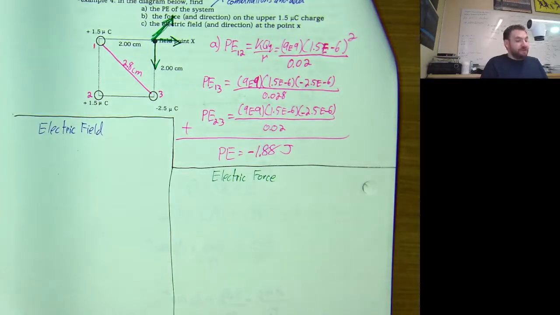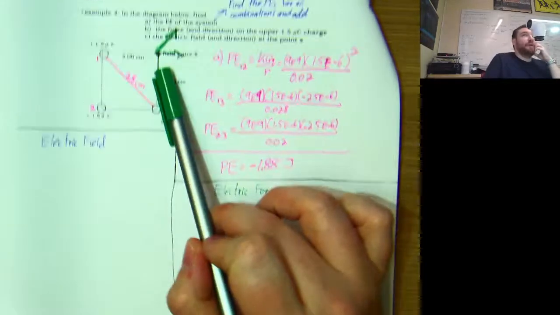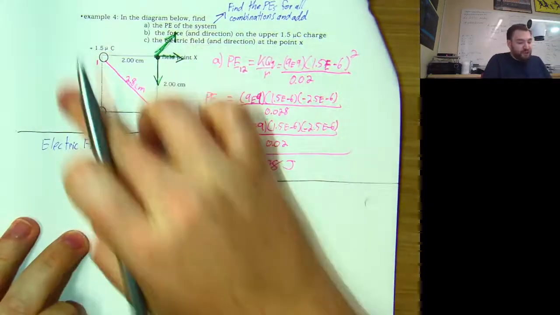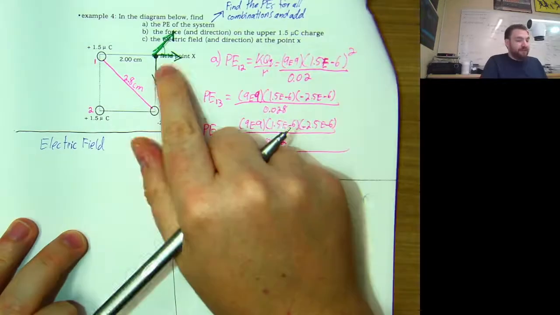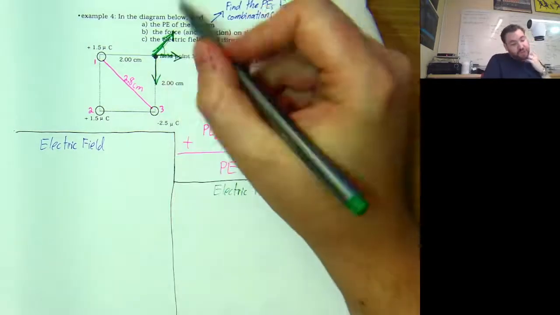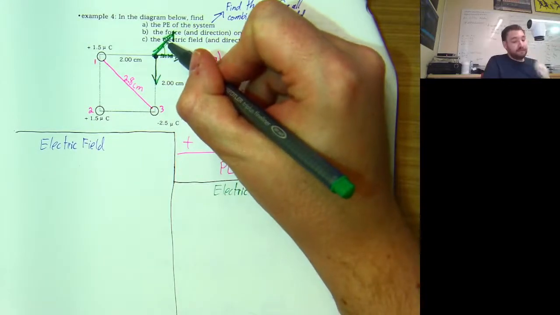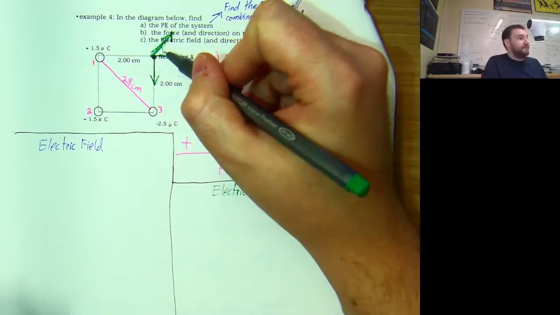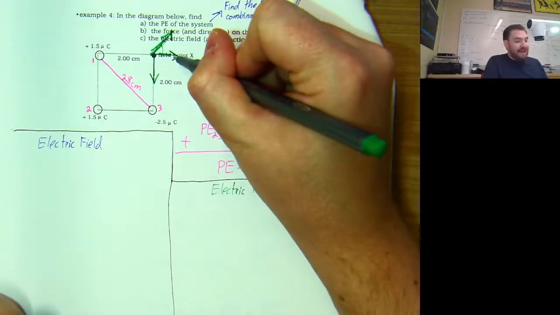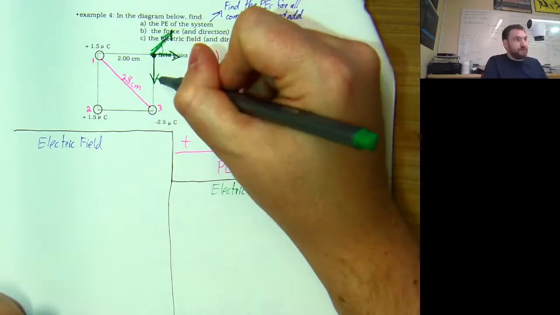So the easiest way to deal with this is these two are already set up X and Y. Once you find this value, and because this is a square, I know what that angle is right there. What is the angle, Nathan? 45. So you find this guy, break them up into components. It's going to have a rightward component that adds with this one, and an upward component that subtracts from this one.